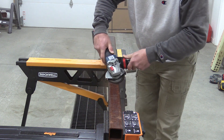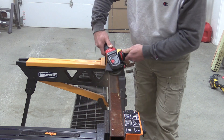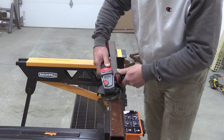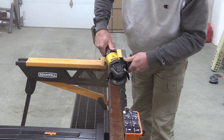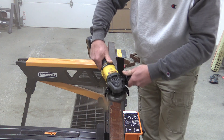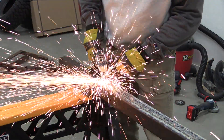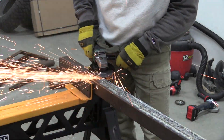We started by wire brushing some tube steel — very simple, just getting ready to lay some welding beads. Each machine was used for about a minute on each side to clean up the steel. We then had a friend's kid come in and put down some welding beads, just practicing and learning. So none of the welding beads on this piece of metal are consistent, but there are three beads throughout the whole thing.